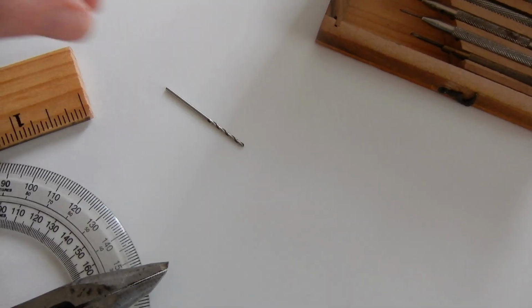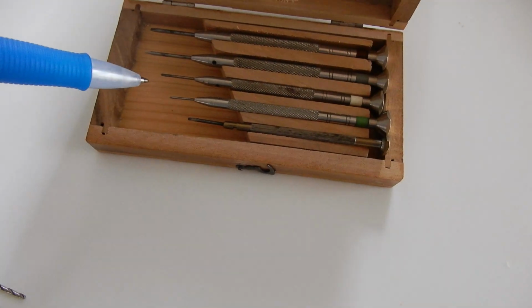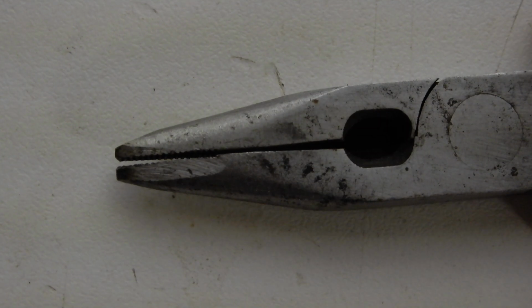A drill bit, 1.5 millimeter, and then a set of watch screwdrivers. This is it.